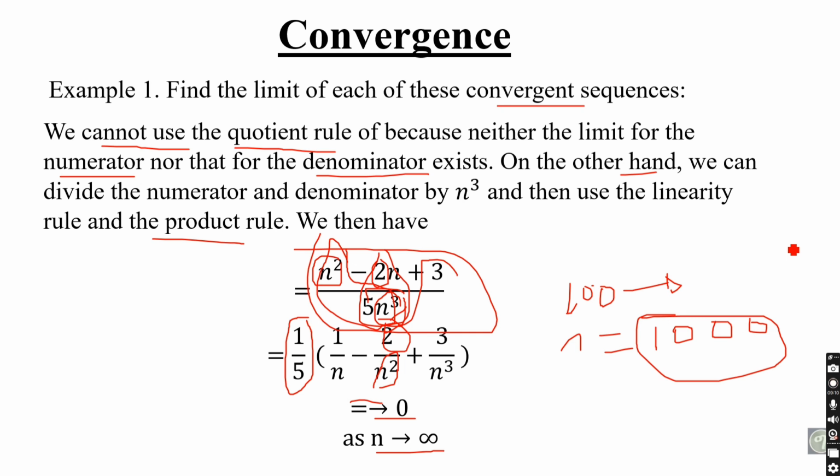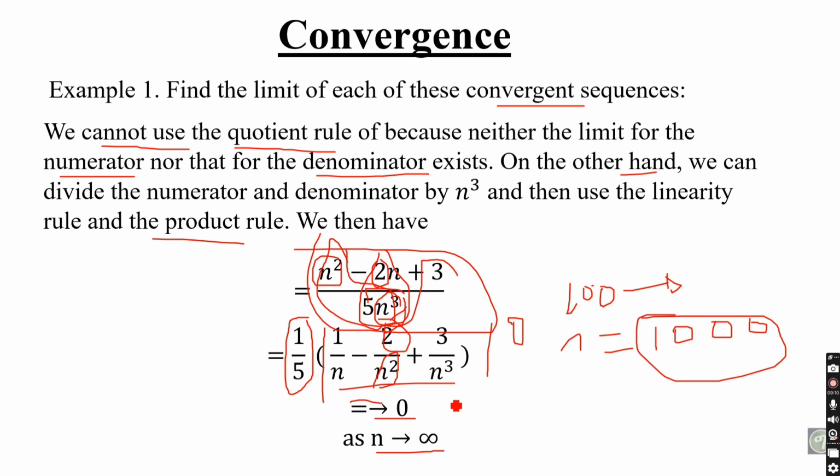This is only for n equal to 1000. When we take n equal to 10,000, it will absolutely approach 0. So we have 1 over 5 as a common factor for all of these values, and 1 over 5 times 0 is equal to 0, because every number multiplied by 0 is 0. Every number multiplied by 1, as we all know, is the number itself.